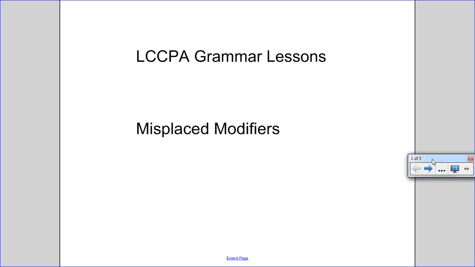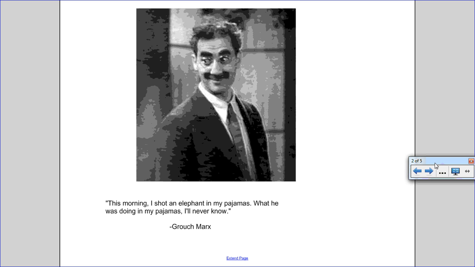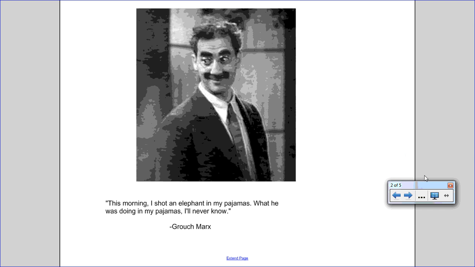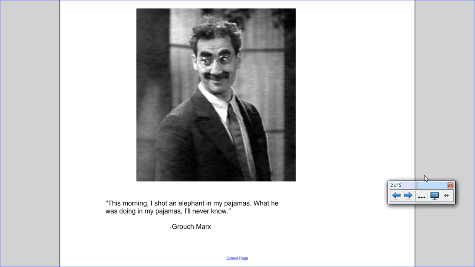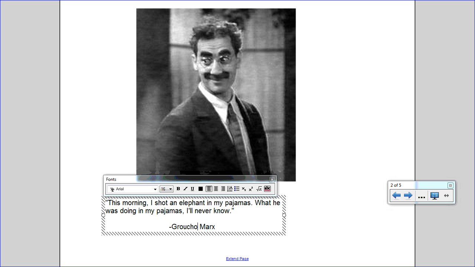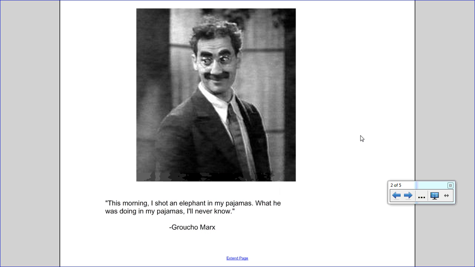Now, misplaced modifiers have been used for various purposes over the course of time, probably most famously by the comedian Groucho Marx in his famous comedic sketch where he uttered the words, "This morning I shot an elephant in my pajamas. What he was doing in my pajamas, I'll never know."